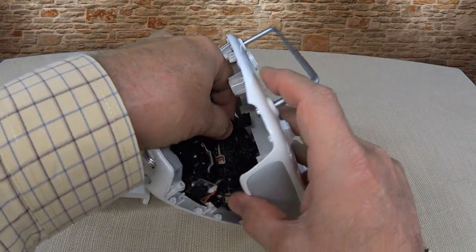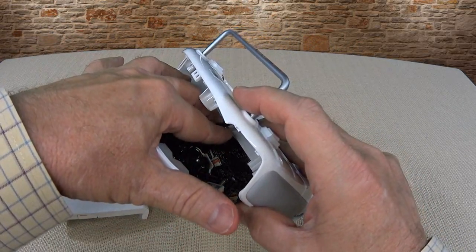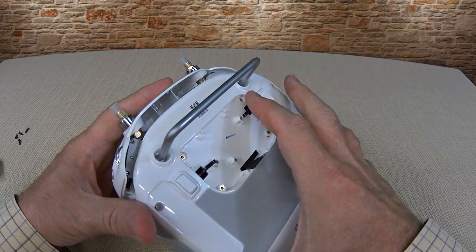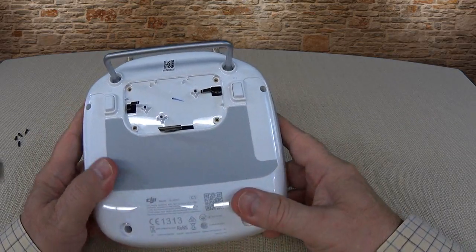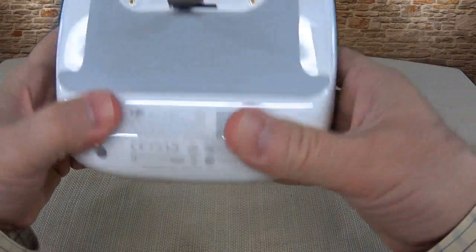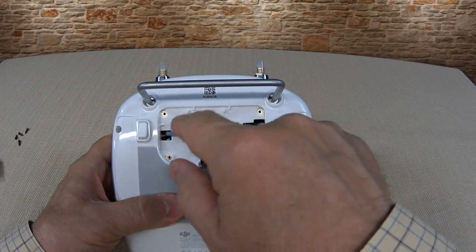It might be a little tricky to see this. I don't know if you can or not, but I typically line that up here. And then when I close up the case, that piece marries up neatly with that. So it comes through and you're good to go. So let's put the case back together gently. There we go. All right, everything's seated, looks good, no gaps. This is through. I've got a connection here and a connection here.